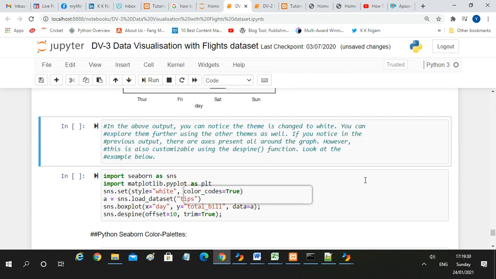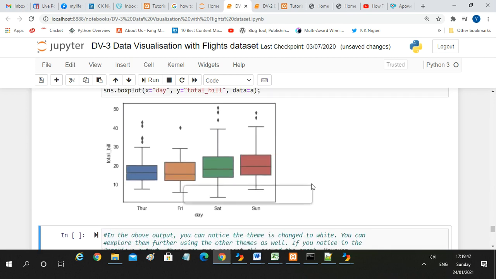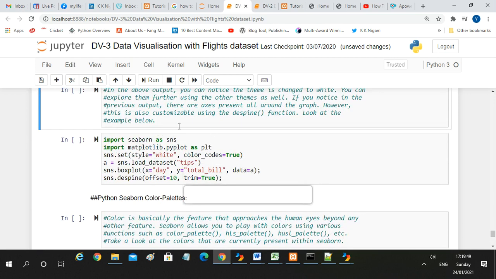You can explore them further using the other themes as well. If you notice in the previous output, there are axes lines present all around the graph. However, this is also customizable using the despine function. Look at the example below. So now we are going to write this code for this purpose.